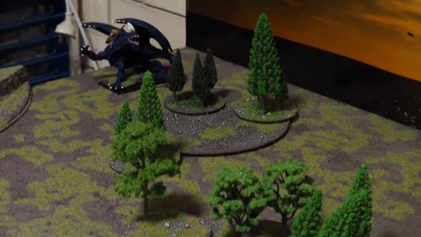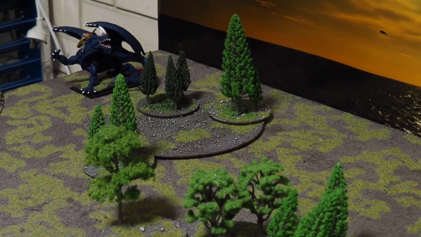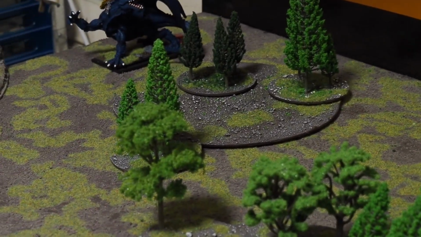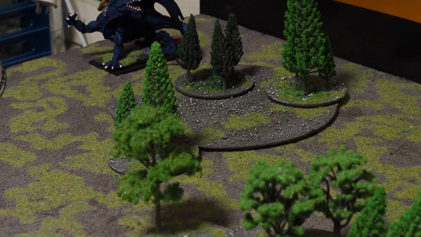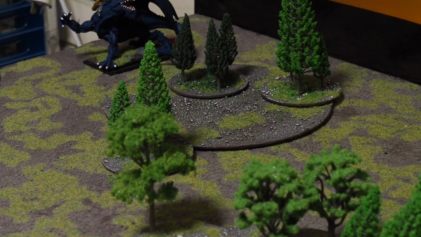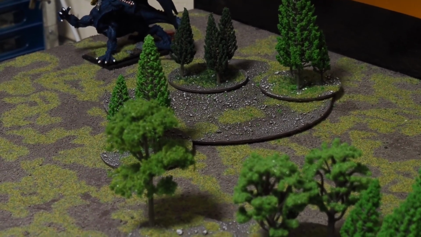The dragon charged the first of the units of Iron Drakes, and they failed their terror test and fled. So they went straight off the table, actually, because they were up against the edge. We redirected and went into the other unit, who stood and shot, didn't do anything. He issued a challenge, as you do, but then we won by a lot, as you might expect.